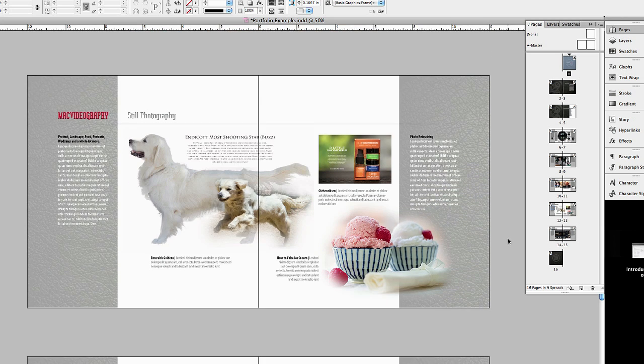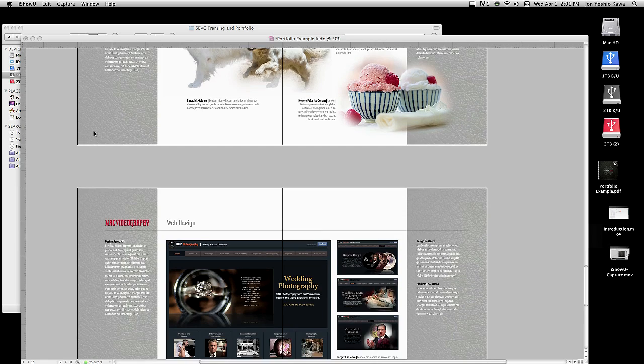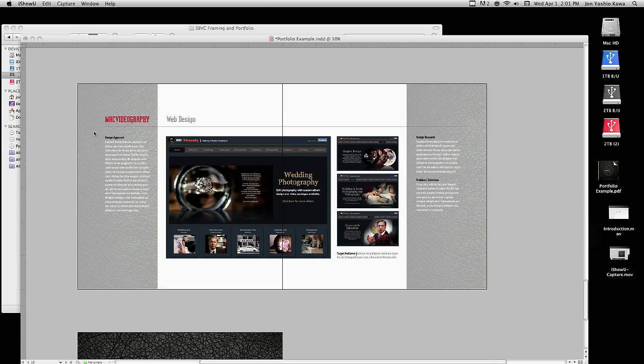Today, still photography is fast becoming a required skill for the graphic designer. In this spread, I have included photographs taken for various Mac Videography video projects. The photos were used in brochures designed for promotional marketing. The last spread shows screen captures of the main website designed for Mac videography.